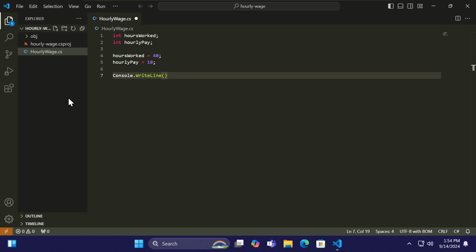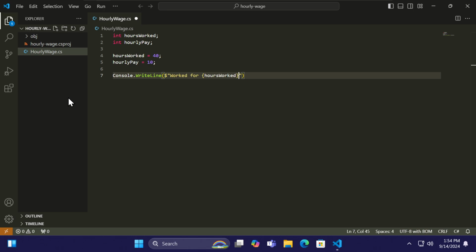So now we can do that Console.WriteLine. So here we've seen that earlier. We can do different things here. So let's start with this. I'm going to put a $ sign here in front of my quotes. I'm just going to keep it simple. Worked for hours worked. So if we remember from last time, putting the curly braces in the center like that lets you put in the variable like this.